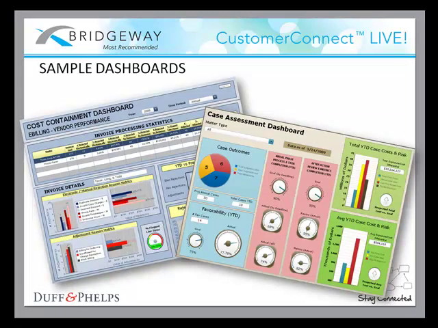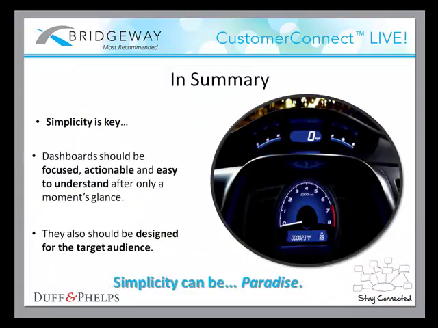It takes a long time to get to something like this, and this is what the GC always walks in with. You know, I saw this really cool thing, or this is what the salespeople say. Look, if you only buy this product, here's what you can have. There is a lot of work behind this. There are many, many reports that are actually behind this. Simplicity is key. You should keep them simple. Too much on a dashboard will not help anyone drive their business. They should be focused, actionable, and easy to understand at a glance. And they should be designed for the target audience.